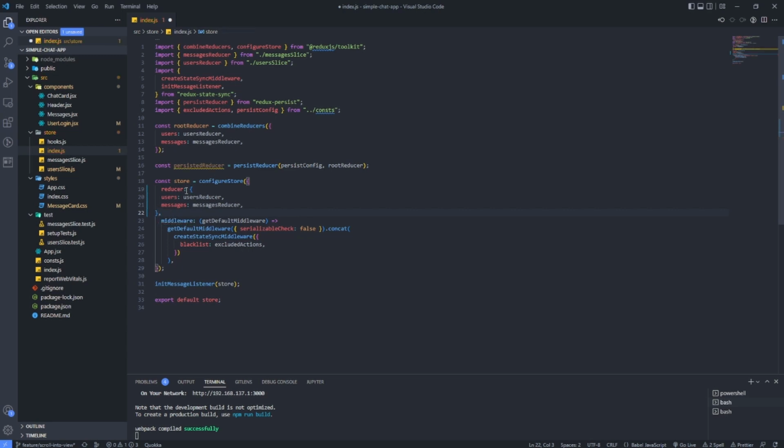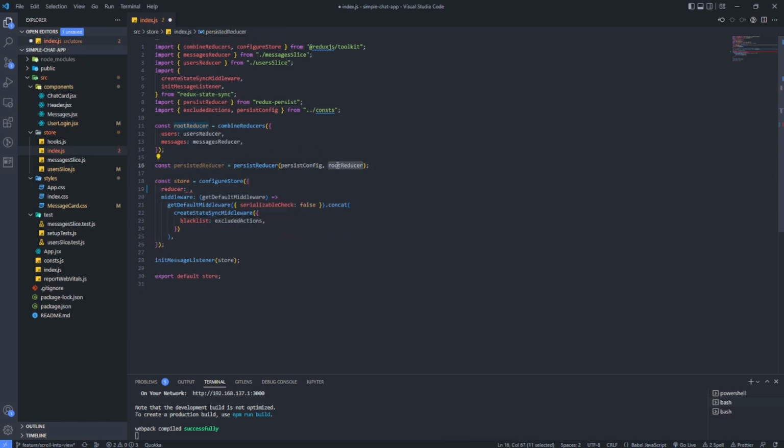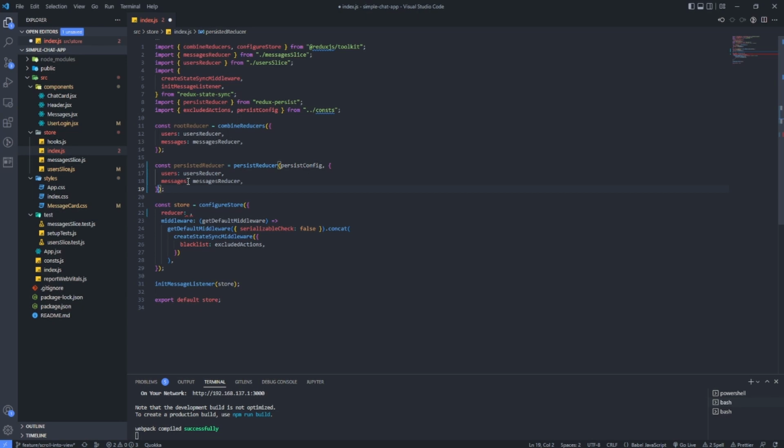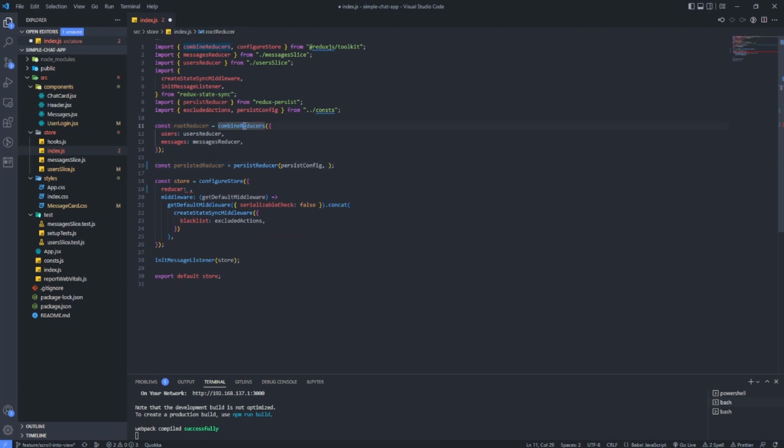So this is actually valid, it will work. You can't actually take this one and pass it to the reducer here. This will give you an error. So the second argument is supposed to accept a function, so that's why you use the combine reducers function to combine all your reducers, and then you can now pass the root reducer here instead of the reducer object, and then you would be able to pass the persisted reducer down here.